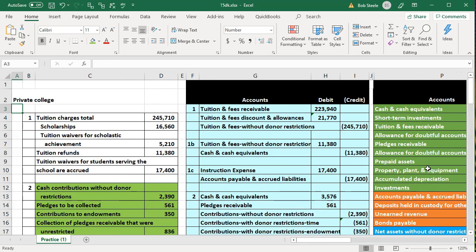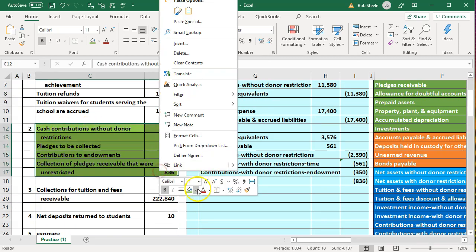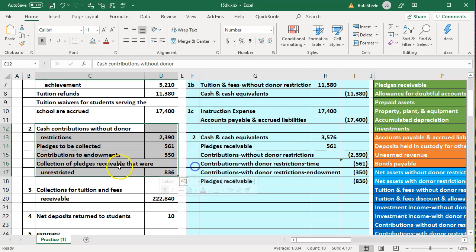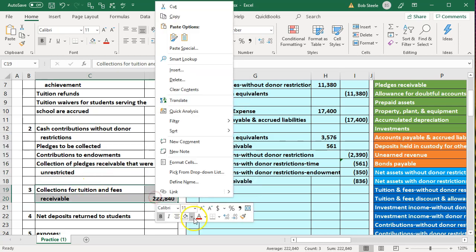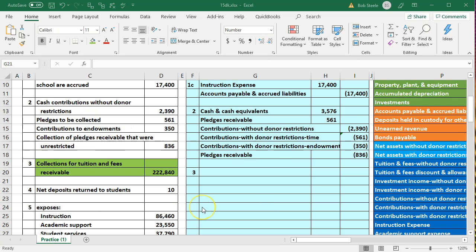And let's go back over and see what we have next. Number 2 has now been completed. We're going to ungreen number 2, therefore, and we will then green the number 3, the current item we are working on. And then I'll put the old number 3 on this side, and we're going to say the collections for tuition and fees receivable. We're going to debit the cash that we're going to receive, and the credit is going to be for the receivable. The receivable being going down, the receivable related to tuition and fees.